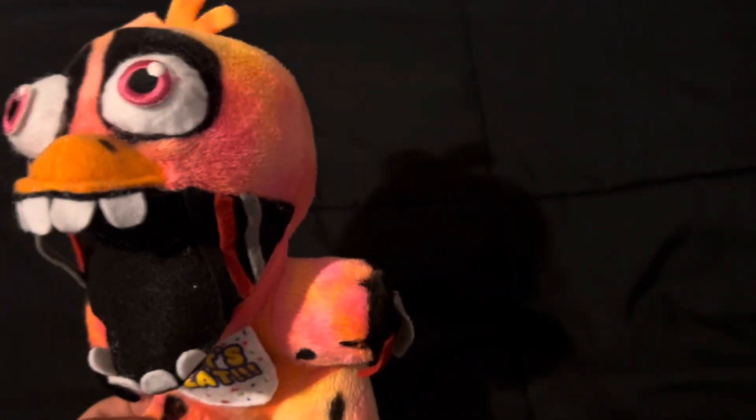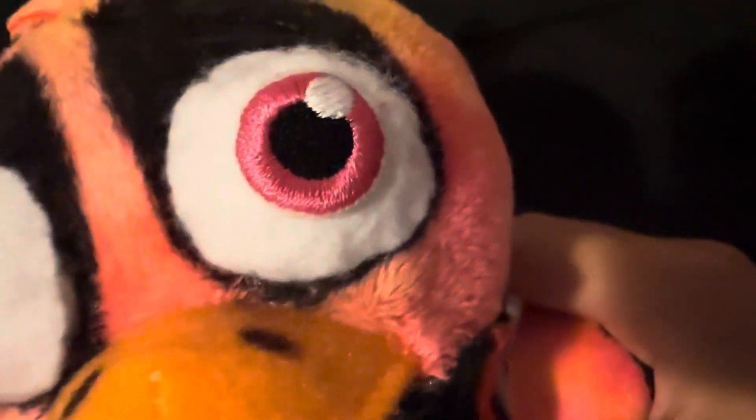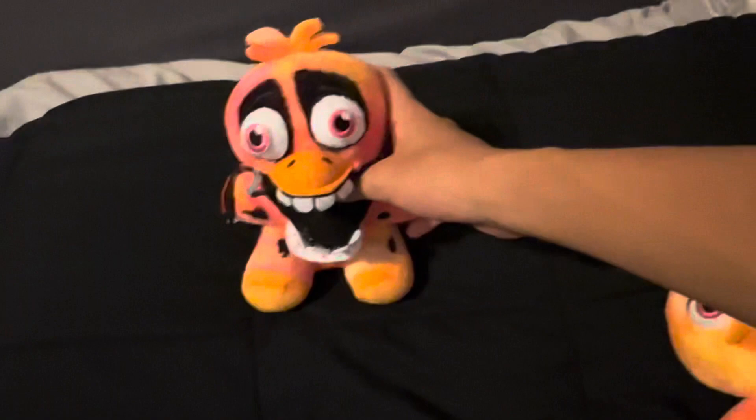Here's Withered Chica — my favorite one. I love this plushie. Full-on review: this isn't my real tie-dye Chica. I have the new one. This is new, this is the old one — it's been turned into Withered Chica. I cut off the pupils and put new eyes on, and I glued the pupils on. She didn't have eyelids like this one, so I put eyelids on. I used sharpie on this — you can barely see the eyelids and eyebrows, but from afar you kind of can.